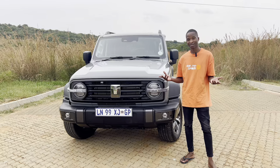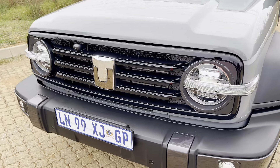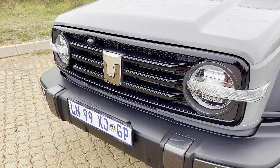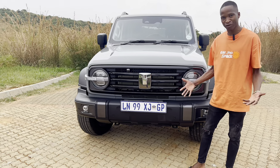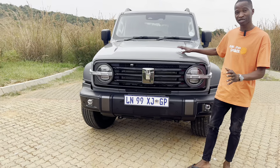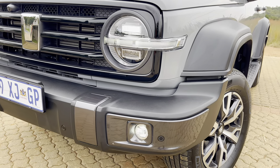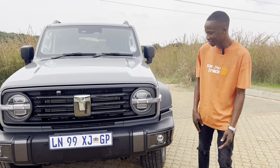Another month, another Chinese car. Starting at the front, you've got this horizontal slated grille with a massive Tank logo in it. I think it's quite beastly — it stands like a tank. You've got a 360-degree camera on there and there are so many safety systems on this car, which is one thing I like. You've got this headlight design which is a Bronco-esque design.